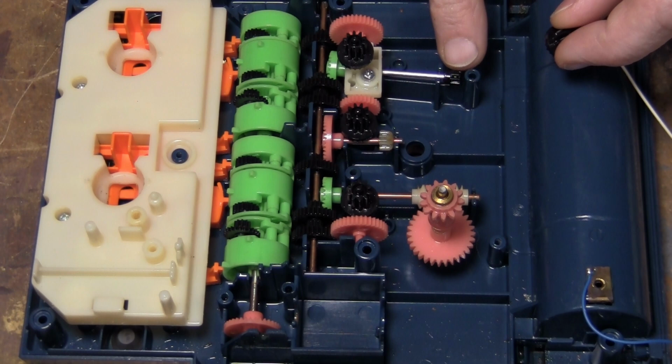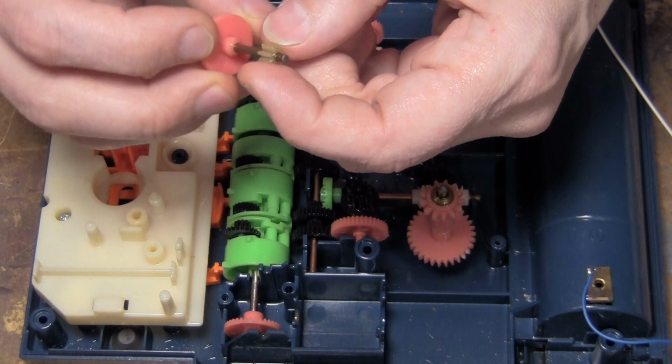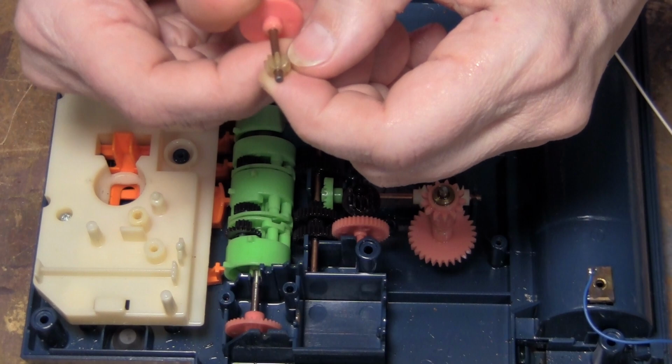Several of these gears are cracked, but they're not completely gone, but I'm going to be replacing them. There's also some gears here that are not made out of nylon. Not sure what they're made out of, but it's a much harder plastic.